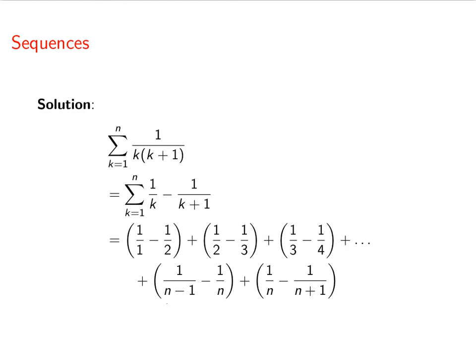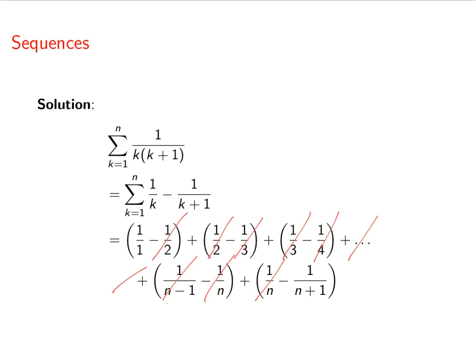All right, now we're going to do a little bit of canceling, because a lot of things cancel out, like the 1/2, the 1/3. The 1/4 cancels with, or the minus 1/4 cancels with something you don't see. Let's look at the very end. The minus 1 over n and the 1 over n cancel. And the 1 over n minus 1 cancels with something that you don't see before it.